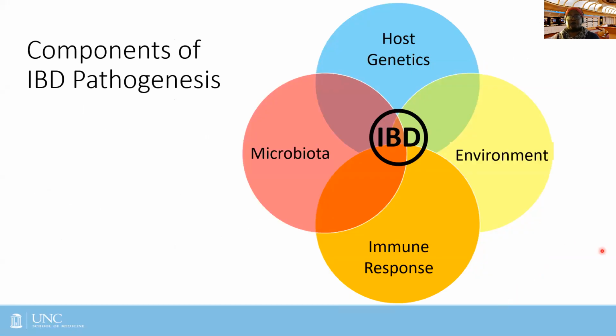So there are multiple components in the pathogenesis of IBD. The common understanding of IBD as we know it is that it involves a genetically susceptible host undergoing an inappropriate immune response to the host microbiota. All these components play a role in how the disease develops and evolves. And the focus of my research, as mentioned by Terry, is the intestinal microbiota.